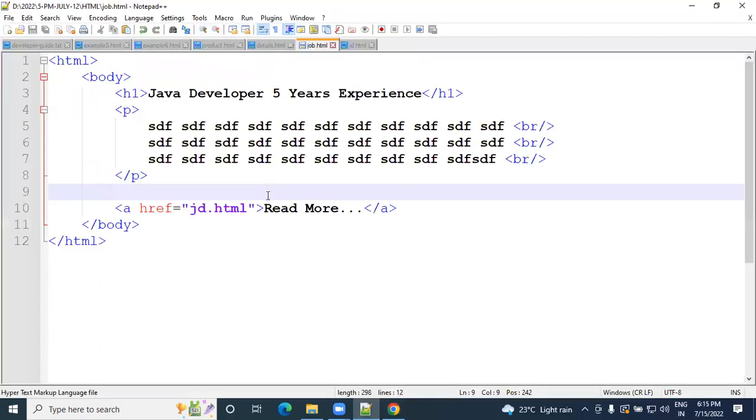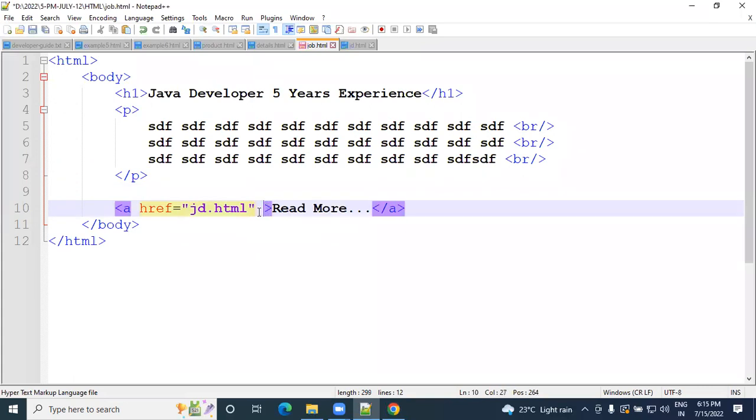Come here. In the job file, let me now write target equal to underscore self.